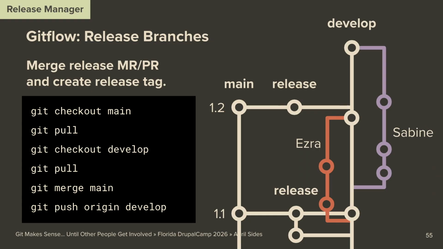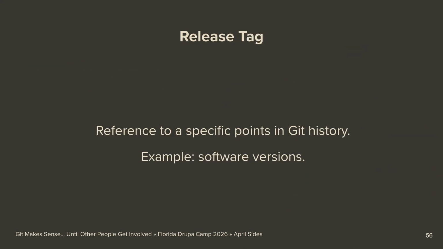So a release tag is a specific point in the repository's history that is significant, right? It's going to reference this point in the code, and you can deploy a release. You can deploy a tag instead of saying the production environment's code base is main. You can make it tag-specific so that you can deploy and change it in a more flexible way. An example is software versions, right? We all get the updates on our phones and such, and you see all the subversions and things like that.